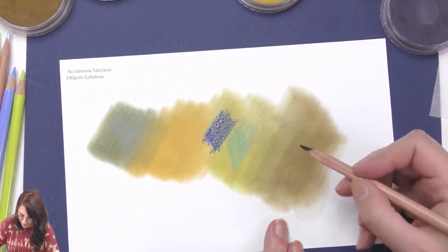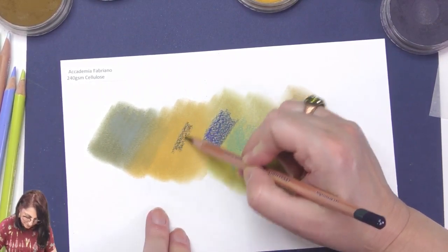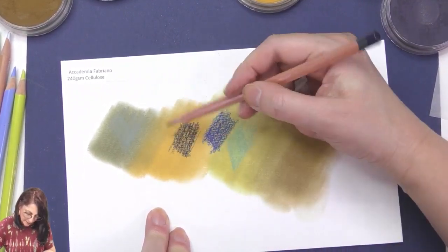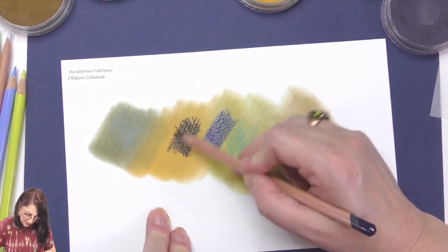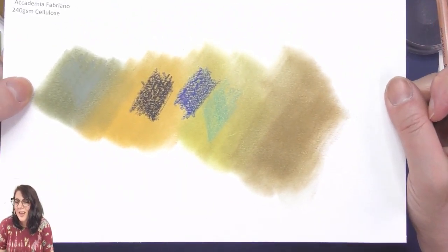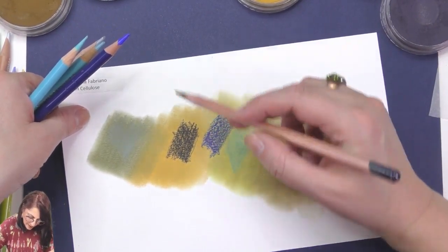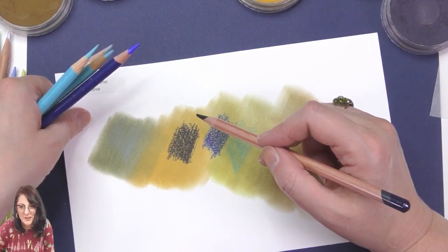Okay, the Derwent Light Fast. Two layers, 3 layers, 4 layers. Yeah, I'm not really loving it, to be honest. Can you see why? Yeah, nah. Is it the way I'm doing it? I wonder. I mean, they are drawing papers.